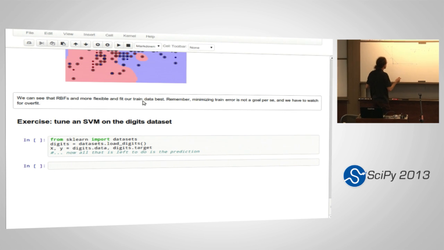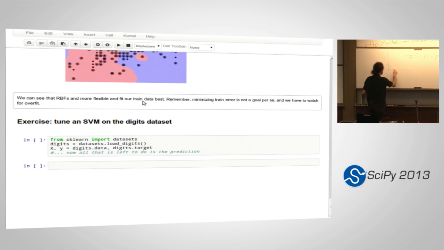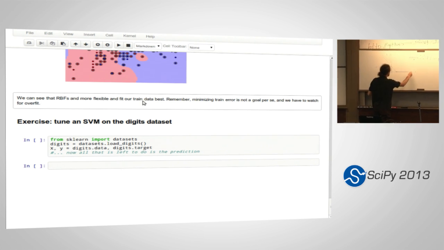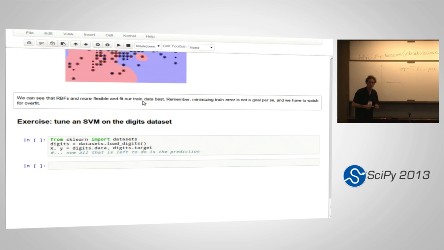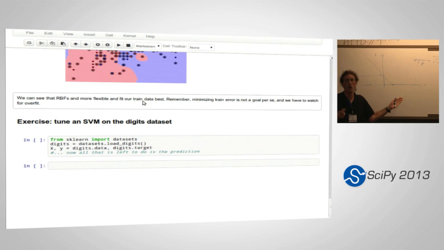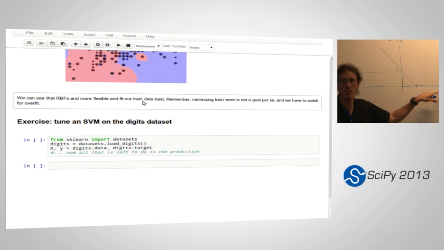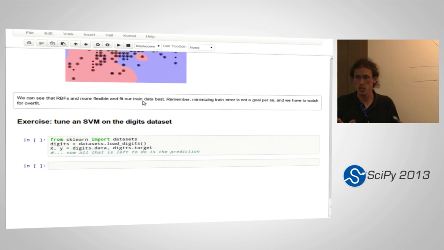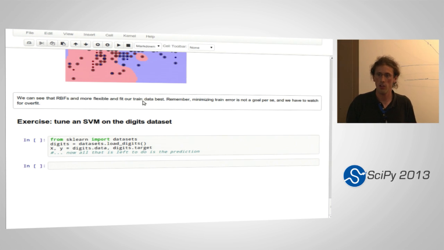And so what you have is that any sample that is here in this part is not used, it's got a 0 weight in the dual. Moving it a bit will not change the prediction function at all. Any sample that's here, if you move it, it's going to change the prediction function.